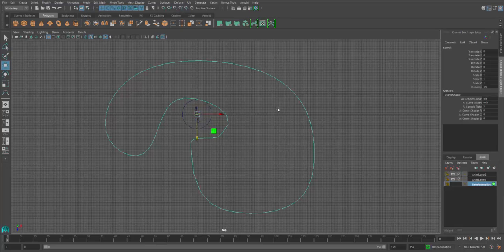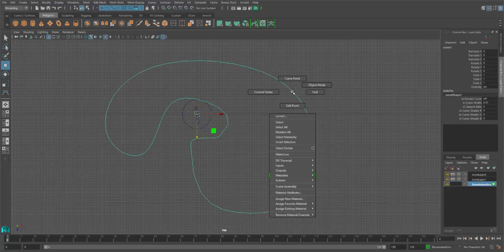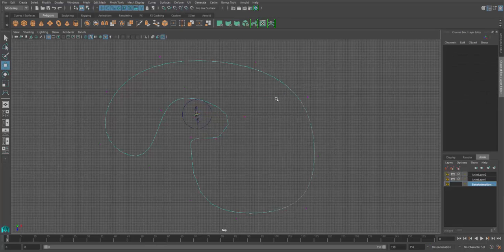And if you want to adjust this, you can right click on it, go into control vertices, and you've got little points you can move about, and you can adjust the curve and make it a nicer shape if you want to, and so on. So I can maybe make this a slightly nicer curve there. So this is going to be our motion curve.